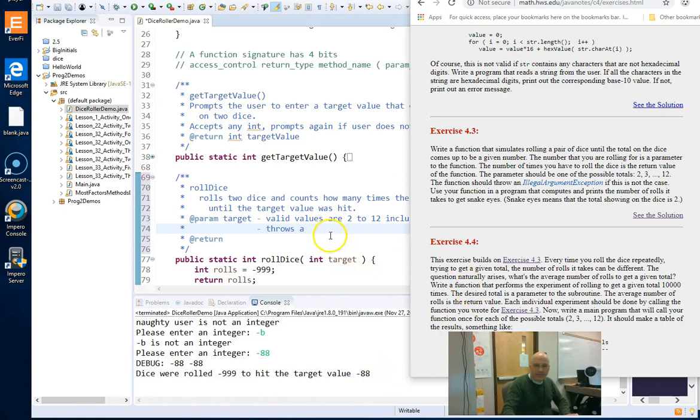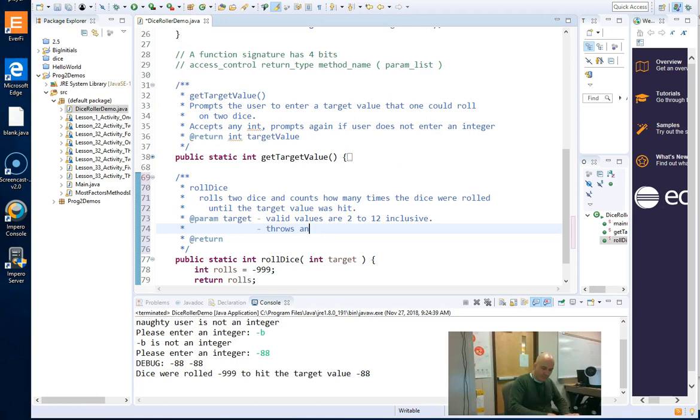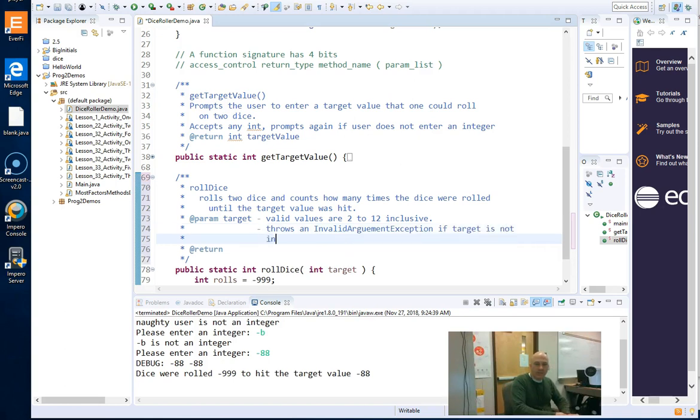Invalid argument exception, if target is not in the proper range. And it returns how many times the dice were rolled to hit the target value.